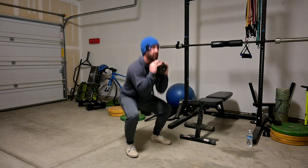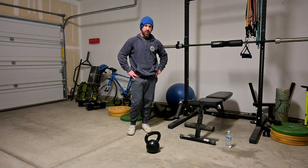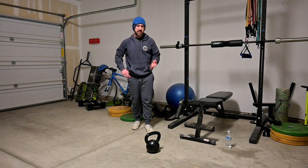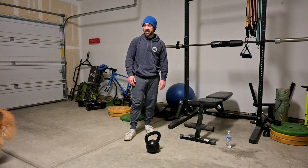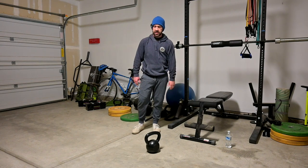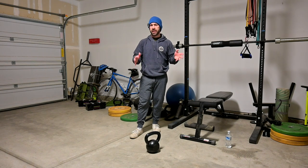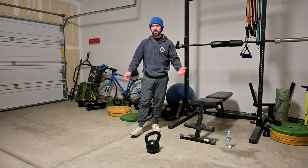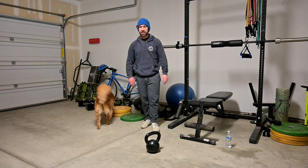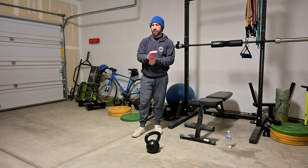I'm actually surprised I still have this squat depth, but I am getting very fatigued already. I have virtually no stamina and my ability to recover after an exercise is pretty bad. The hardest part is just trying not to be ashamed of myself — I'm constantly comparing where I'm at now to where I used to be, which is a totally unfair comparison. My life was completely different before I had a kid. I used to work in a gym, train clients, and could literally just start working out when I was done.